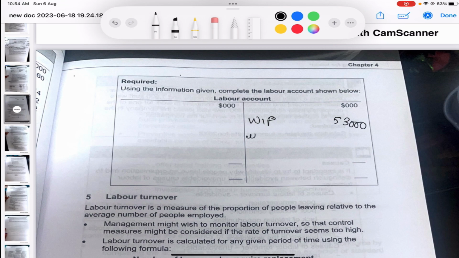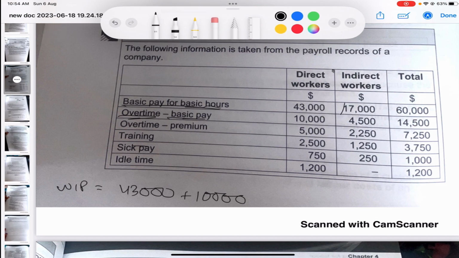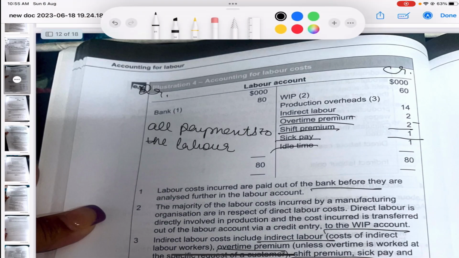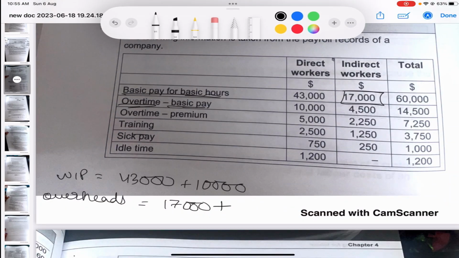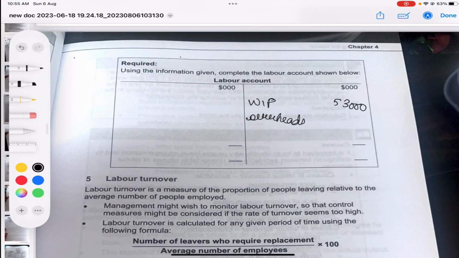Next we have the overheads. What all comes under overheads? Indirect. So basic pay of the indirect workers would come under your overheads. So overheads would be 17,000, which is your indirect workers, plus the overtime premium. Overtime premium would come below. If you remember the format, let's go back to the format. Overtime premium and everything will come here, so let's not worry about that. Let us see what will come. Indirect workers, basic pay and overtime premium of them. Overtime premium would come below, so we will not count that according to the format. So this would be 45,000 plus 17,000, 4,500. This would be my overhead, so 21,500.